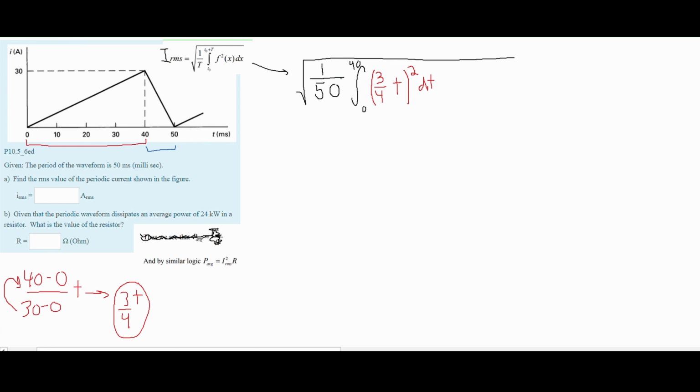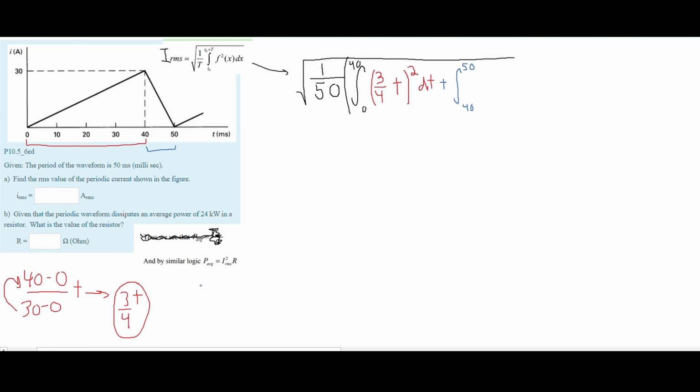Now, instead of adding and doing this all over where we have a 1 over 50 like this, what I'm going to do is just write a parenthesis out front right here, and then I'll finish the parenthesis in the back. That way we just have to factor the 1 over 50 out. And so in here, we are adding from 40 to 50. And now we need an equation for here.